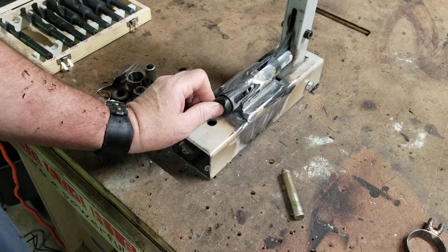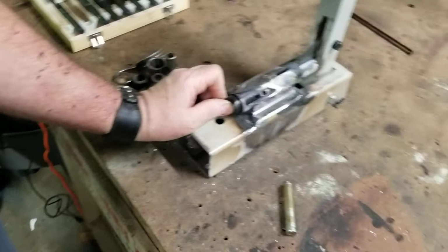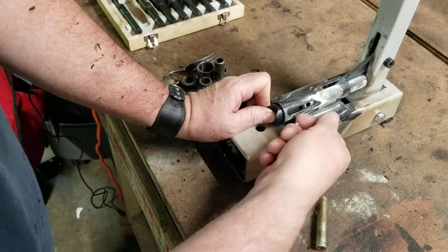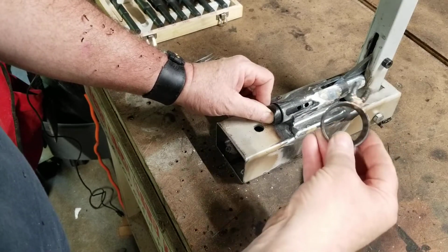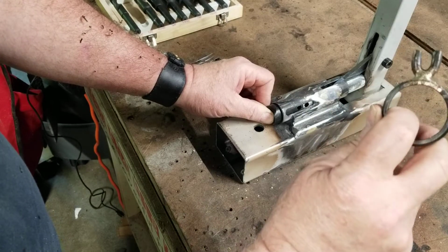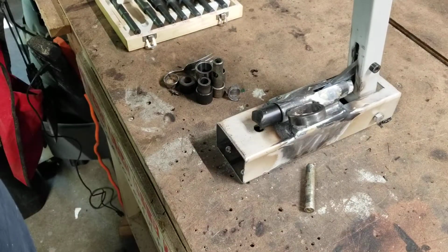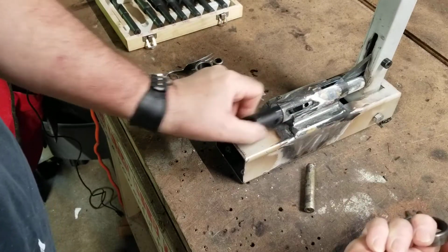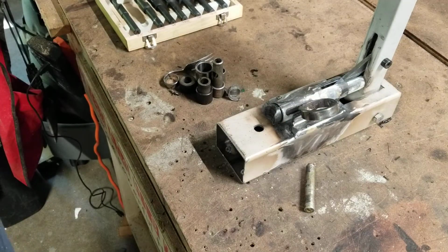So there's a hole in the shuttle. See there, it's a hole in the shuttle. And I've been trying to work out a way of retaining the two so they can't twist easily, so you can pull out the mandrel and then change the jaw. Look, it's like something from a science fiction movie. It's a piece of mild steel on a bearing race, but look, works great. Works as a stop. You're never going that far anyway, but when you want to change, put the new one in, index it, bang, done.